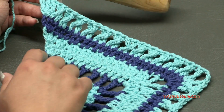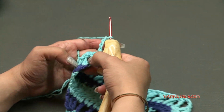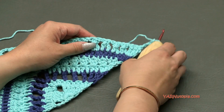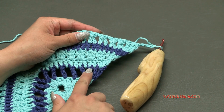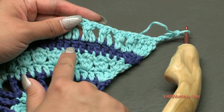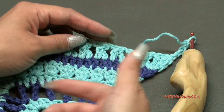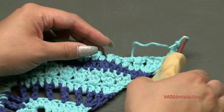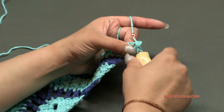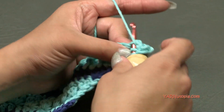No more crisscross row. That was a little too difficult for me. So I am going to change color. As you can see, the sequence, I do 2 rows of aqua, 1 row of the dark blue, 2 rows of the aqua, 1 row of dark blue. So I'm going to do 2 rows of the aqua and then do 1 row of dark blue, and just continue doing that repeat pattern as well for my colors. And once I finish row 12, I'll come back and show you what to do next.